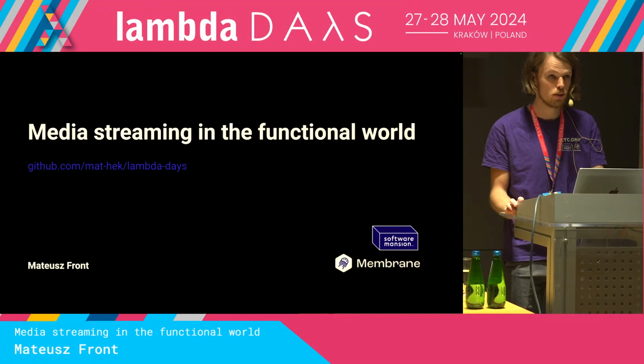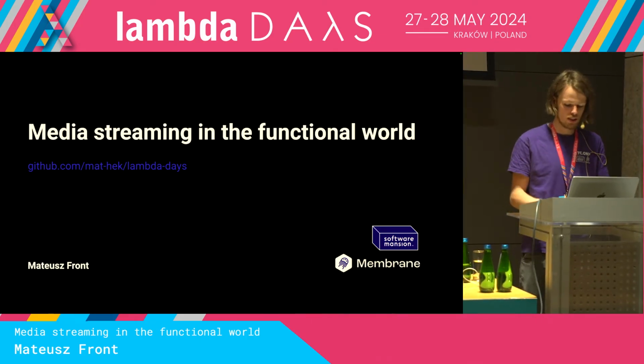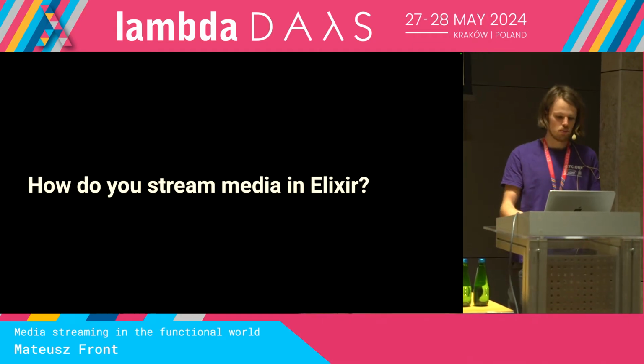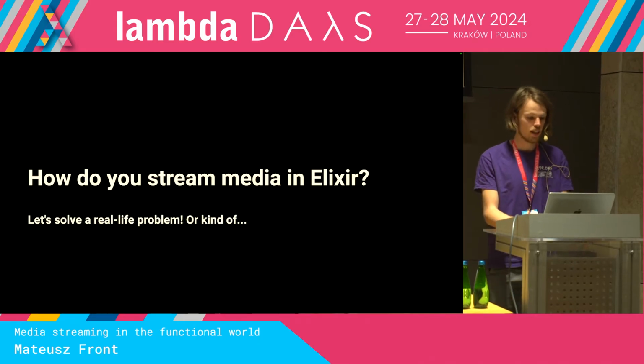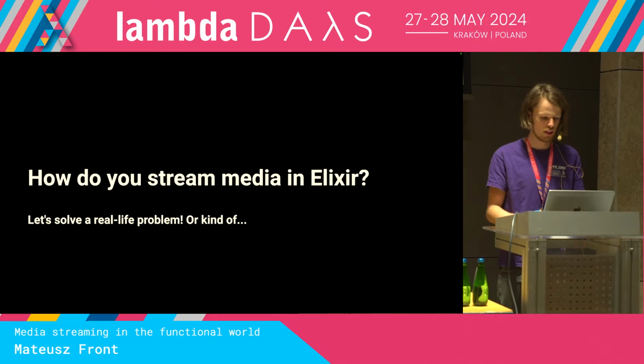And this will be about media streaming in the functional world. So basically we'll be answering the question: how to do media streaming in Elixir? And to do that, I'm going to show you a case study of a kind of real-life problem, but not too serious, so that we can have a little bit of fun as well.